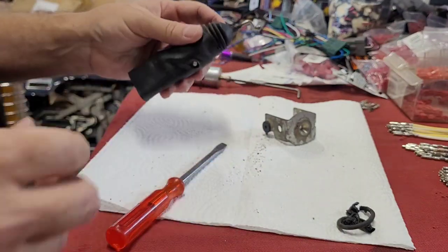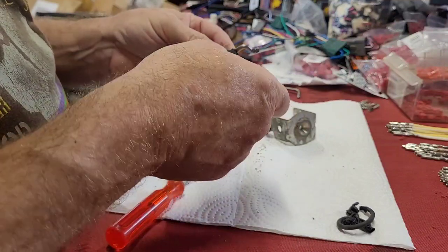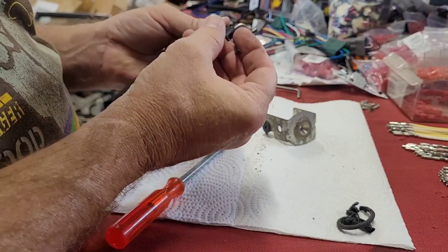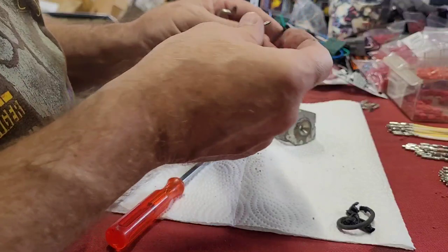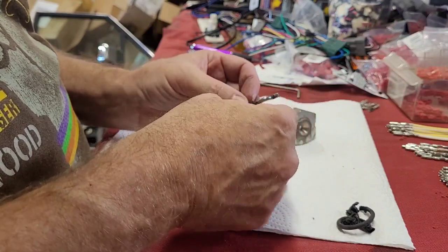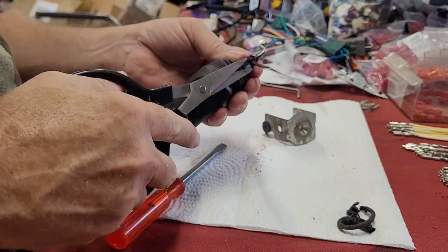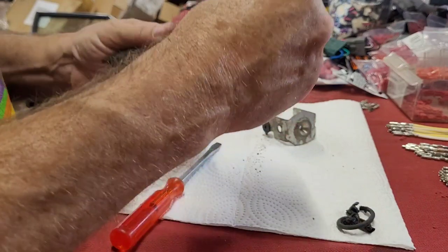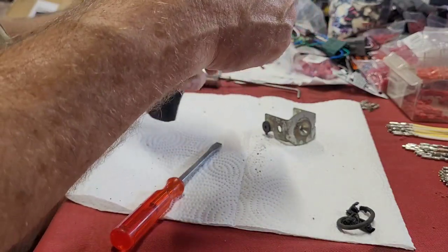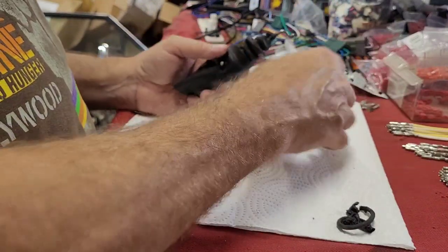And I grabbed this wire tie. I think we can go ahead and pull it up here and just go ahead and bite it a little bit. Well, I gotta start it first, geez. Now, we've got to get this thing back on.